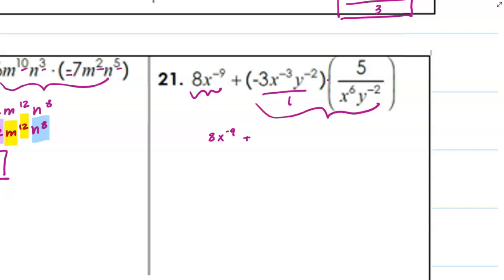And we have a negative 3 times 5, negative 15 over, that's going to move down to the denominator, and it's going to go along with this, so it's going to look like this, x to the third, y to the second. Okay, and then that means that that's going to be x to the 9th. That's in the denominator. The x is in the denominator. We're just adding the 6 and 3. Let's actually put it like this so you can see it better.